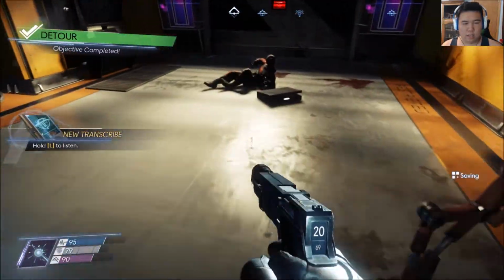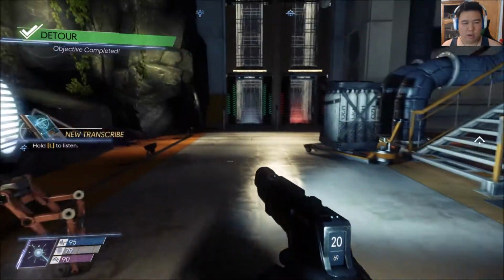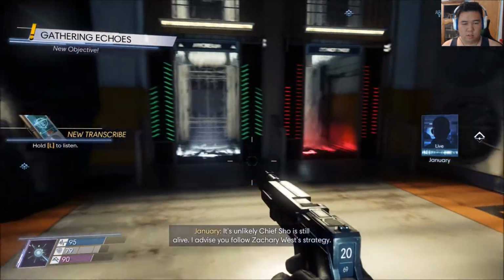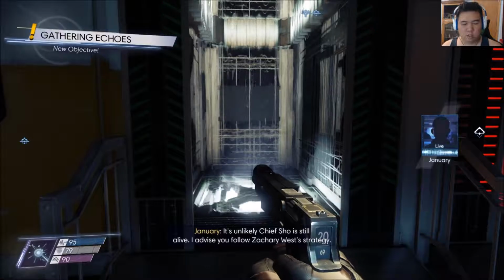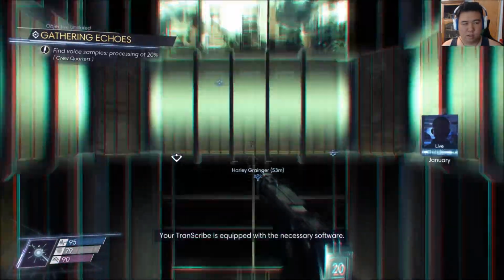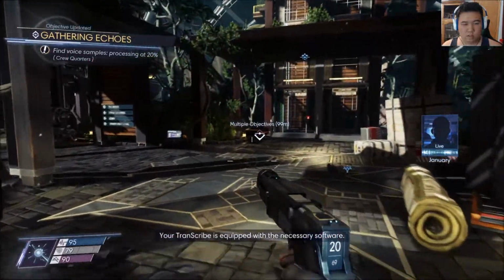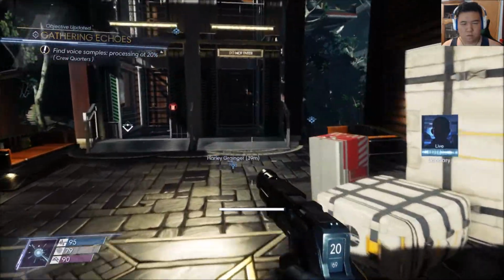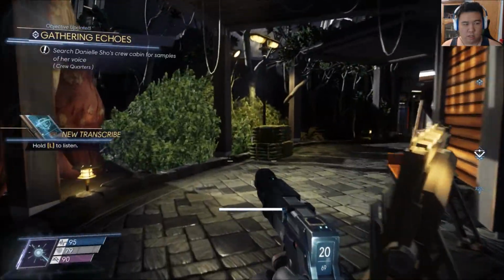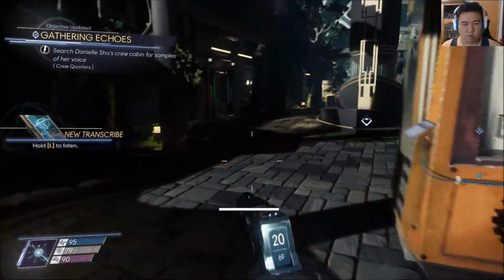Well, a detour I need to make right now. It's unlikely Chief Show is still alive. I advise you follow Zachary West's strategy. Hack together voice samples. Your transcribe is equipped with the necessary software. It's how you made my voice. Danielle's cabin might be a good place to get started. Alright. Well, guess I'm gonna have to head over to the crew quarters.